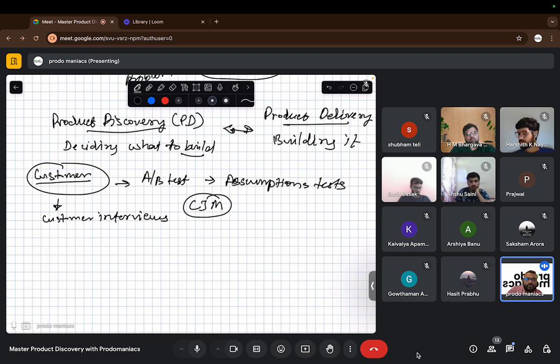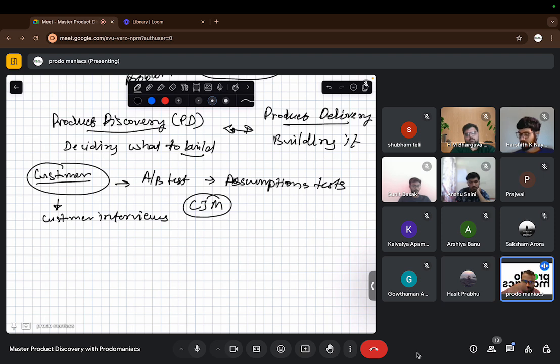And throughout that journey, whatever pain points were there for any user, you try to build on it. And that's how you also try to figure out what next you want to build. That's how you discover about products. So all these methods are for discovering what to build next.